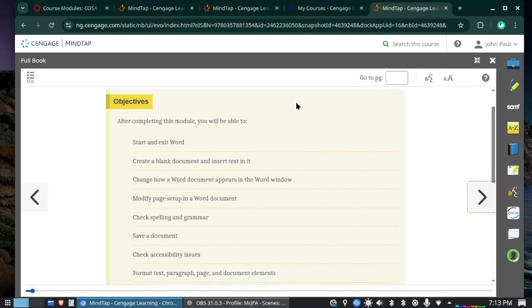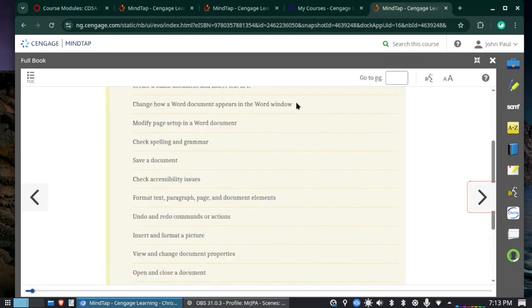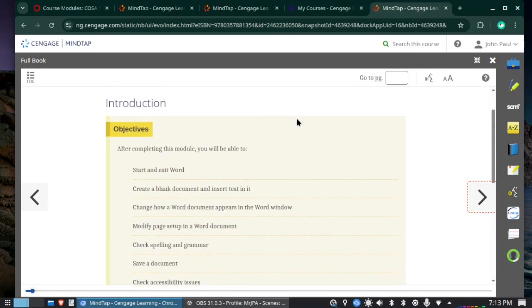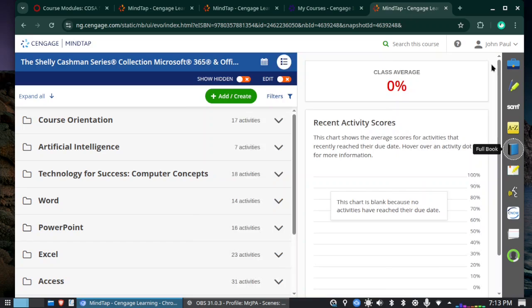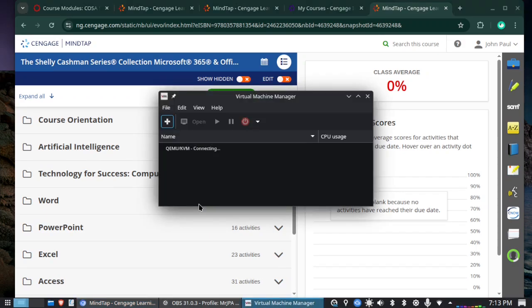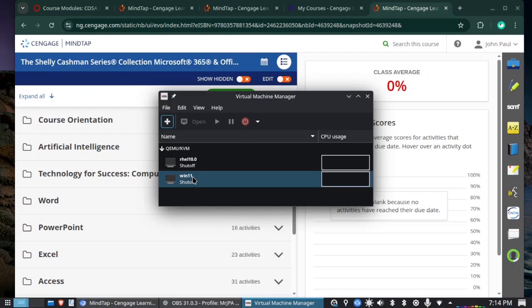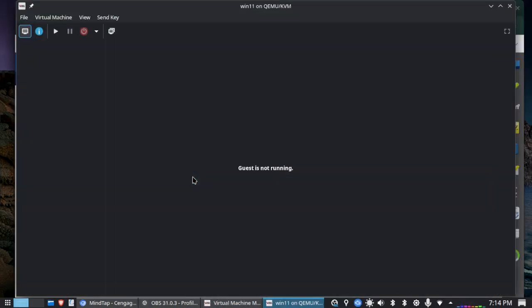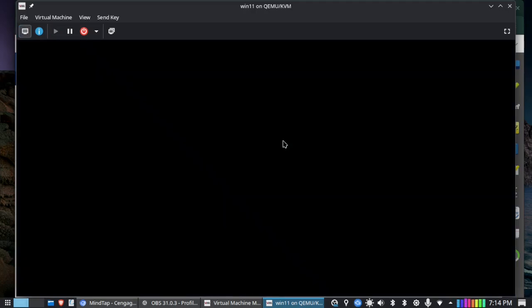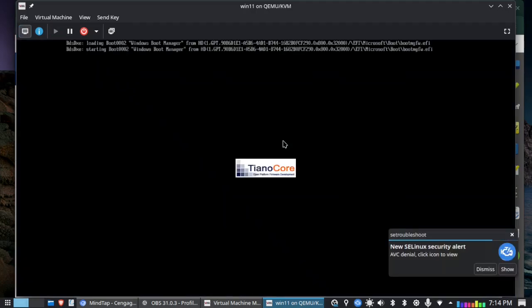And speaking of what we are covering, here are the objectives. By the end of this chapter, you should be able to master these concepts. All right, and with that, if you are working from home, you will need to have a Windows 11 system. Hopefully you can arrange to use a Windows 11 system. And if you don't have a Windows 11 system, you'll need to come to campus and use the COS computer labs.